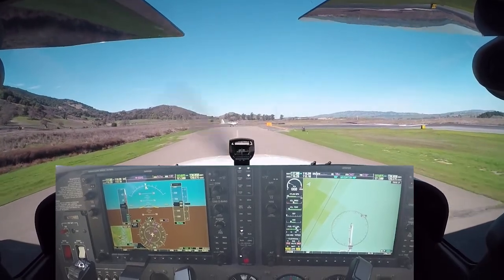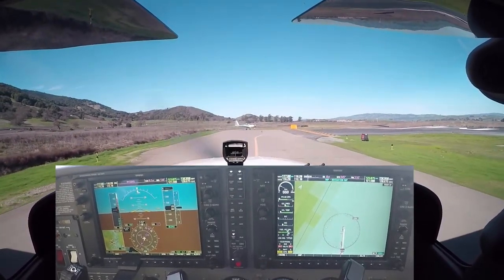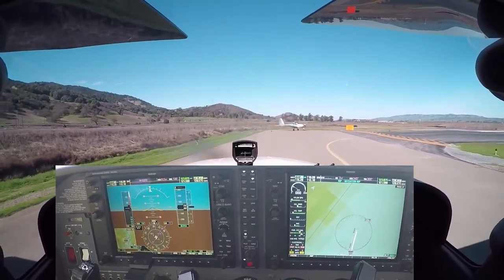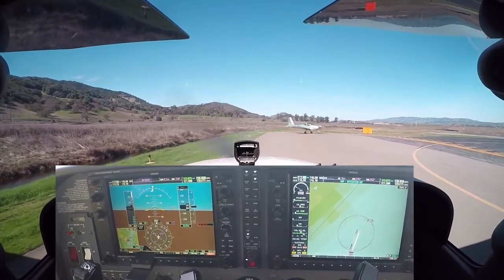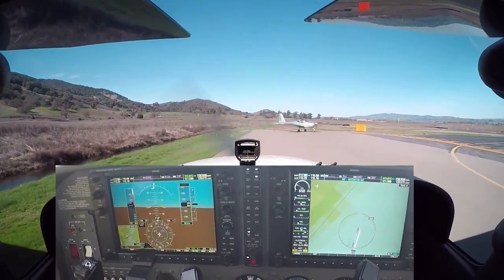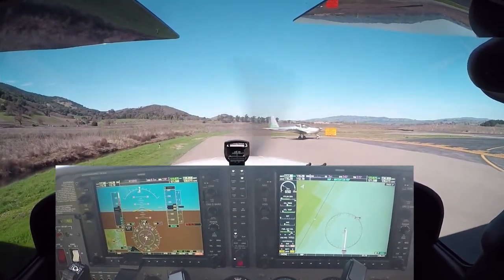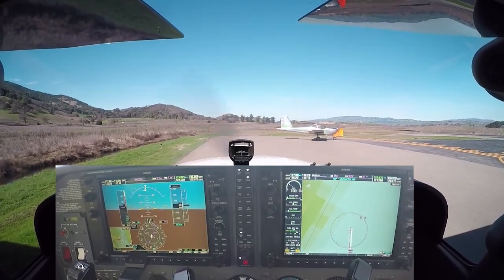So you just got to start working yourself off to the left side as best you can. You want to leave room for him to maneuver out of there. Notice he's got his nose wheel turned, so he might have a bit of a turn in towards us as he starts to go. And it looks like he's starting to move, so you guys can just do a do-si-do and just take his slot, unless he sees the gal on final and then stops.